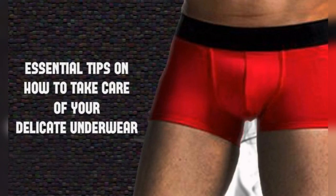Tip 5: Hang your undies to dry instead of putting them in the dryer. The dryer is great, but it's not that great for your underwear. To avoid ruining them, dry by hanging on a wire under the sun, as it kills any form of bacteria and dries quickly. This also helps them keep their shape and there's no risk of the fabric stretching. Hence, follow the above rules to ensure that your undies last long.